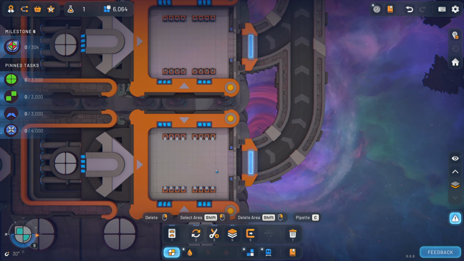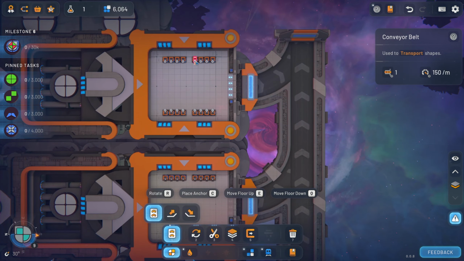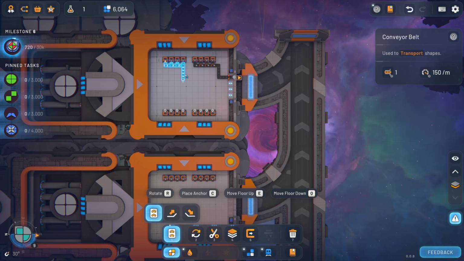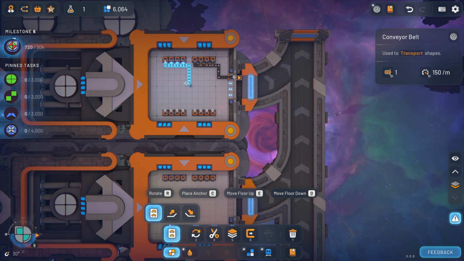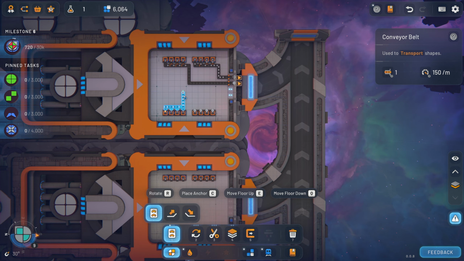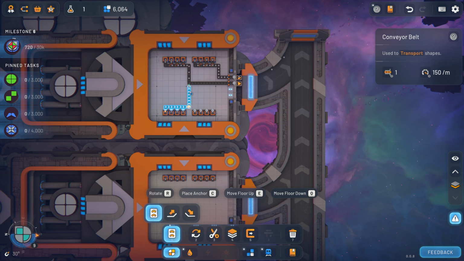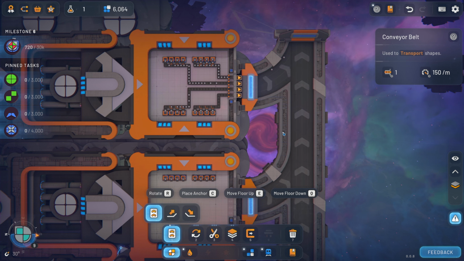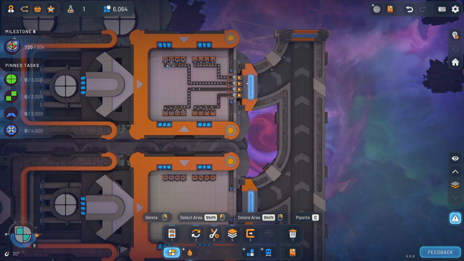Okay, so there's that. Now what we need to do is connect some of these onto the first belt, or the first layer, rather. And let's try to make it kind of symmetrical so it doesn't look as bad. Okay, so there's that.